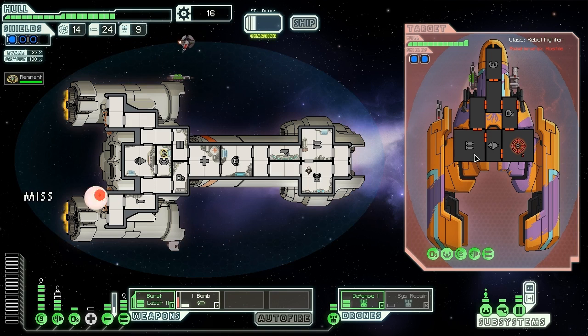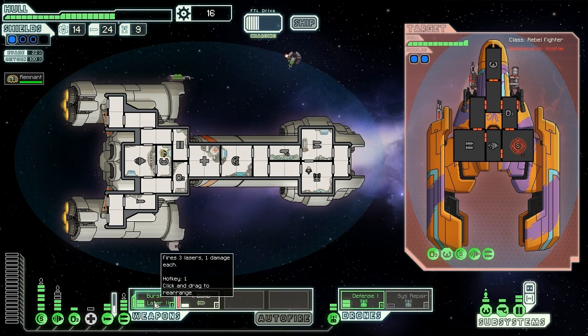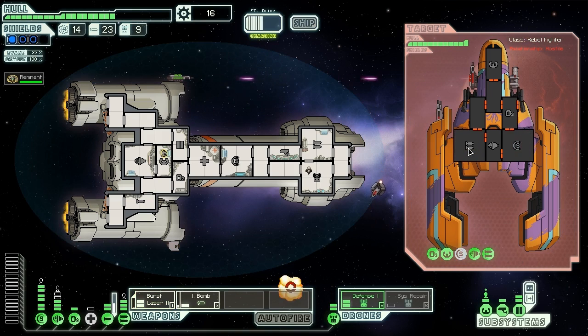So please shoot down that missile. Thank you. Please miss lots of lasers. Awesome. That worked out great for us. Ion bomb, hit them in the shields, burst laser, knock out some of those weapons, and then we should be able to do some direct damage. There we go. Hit them, please.